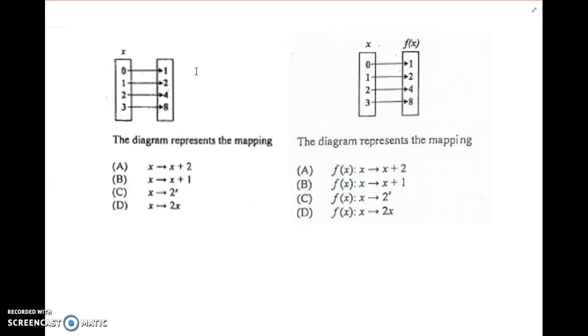And similarly, in this one here, is the same question side by side, right? I just wanted to show you all that. But watch out, this is how they ask the question, how they put the answers a little bit differently, how they wrote it out, right? The same question. The diagram above represents the mapping. So we need to know what is the option here, right? Just to note, I'm just going to write it over here.